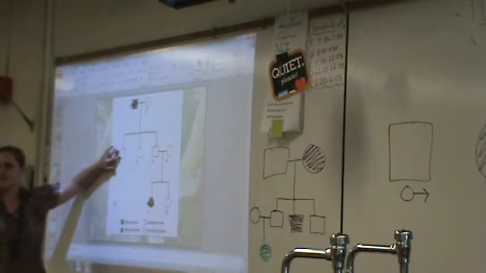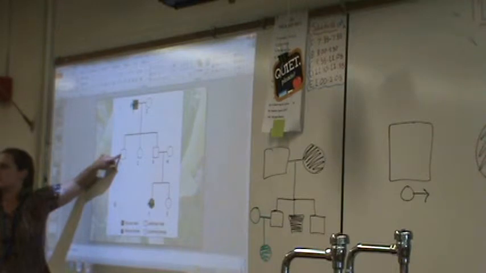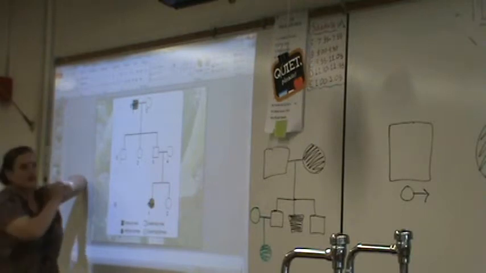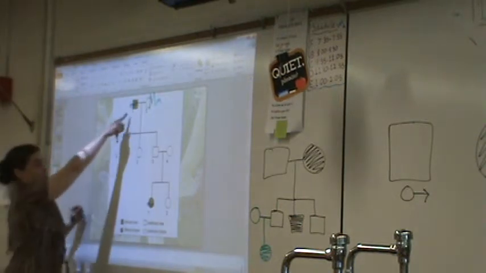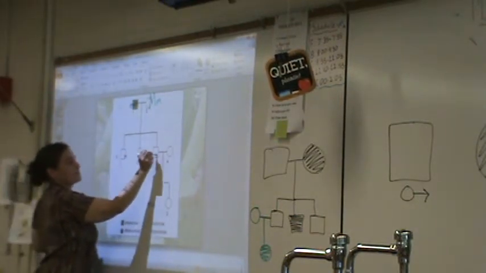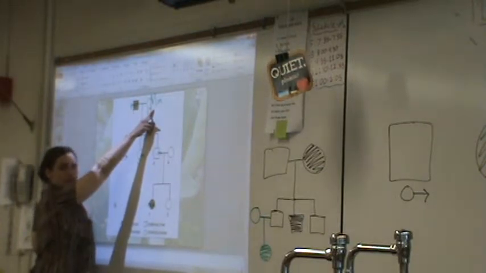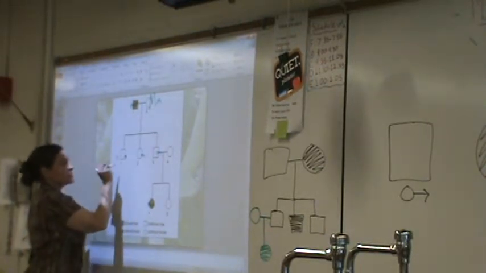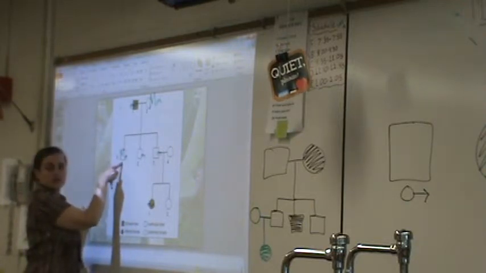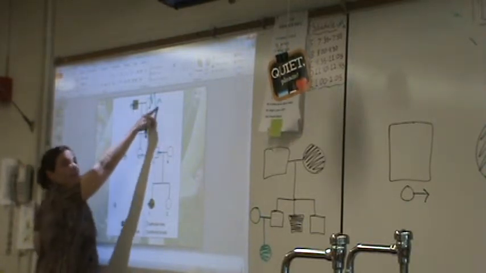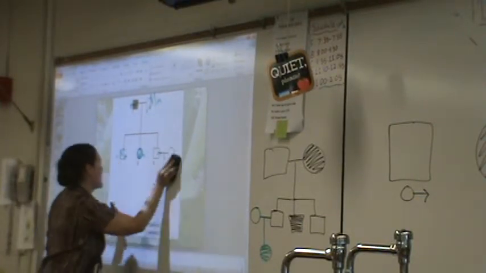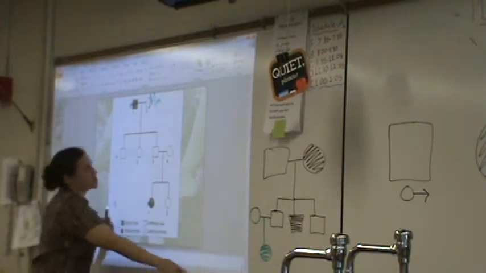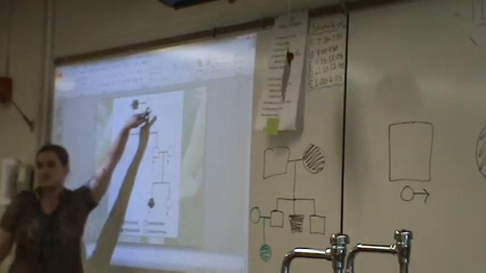Can you tell from first glance if this is homozygous dominant or heterozygous? No, but if you think about it a little bit, you can, because here's the deal. If this parent was heterozygous, every offspring is going to get a little m from dad. But if mom was heterozygous, you would expect 50% of the offspring to get the dominant allele, and you would expect 50% of the offspring to get that recessive allele. So you would expect at least one of the children to be shaded in, and they're not.